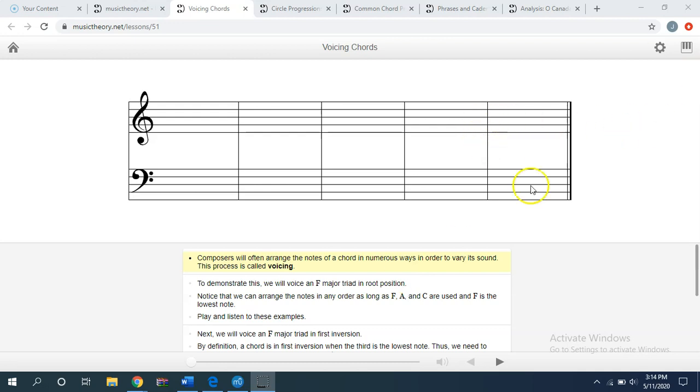Okay, here we go. First thing we're going to talk about today is voicing chords. This is where we take those block chord positions, root chord positions that I showed you last week, and we kind of blow them up into a grand staff like you would see on piano music. The type of voicings we're going to be using are more commonly used for what I would describe as singing music or songs, like a hymn. And I'll show you an example of that in a little while.